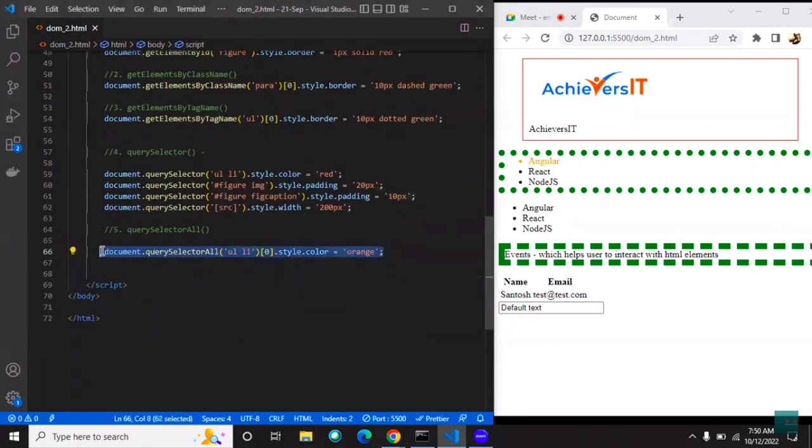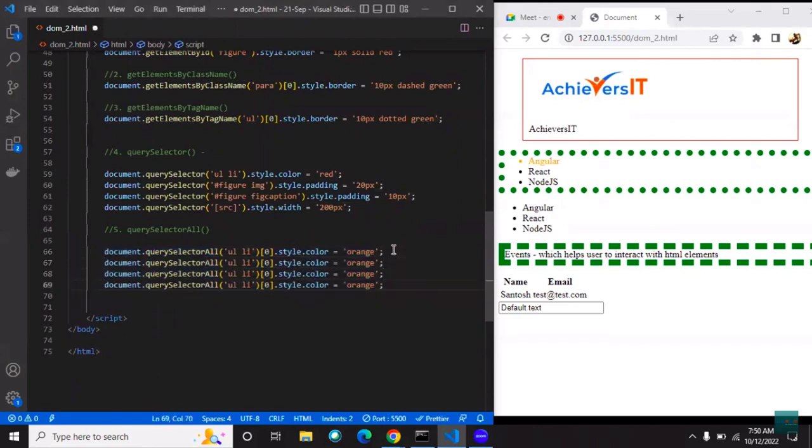So again, using this querySelectorAll. Sir, for querySelector and getElementsByTagName, you give the tag name. What is the difference? querySelector is a generic selector.